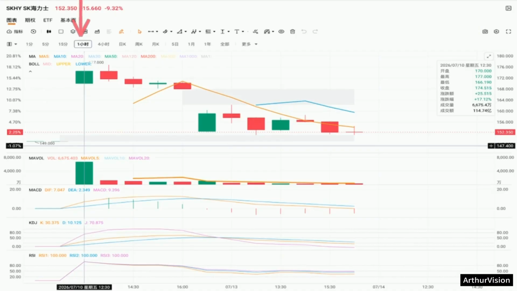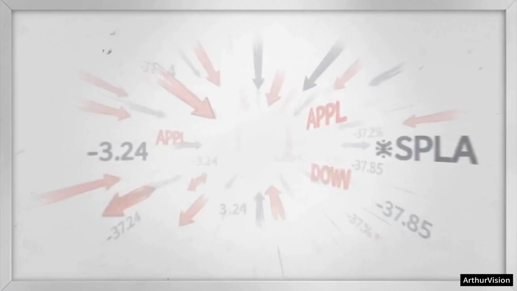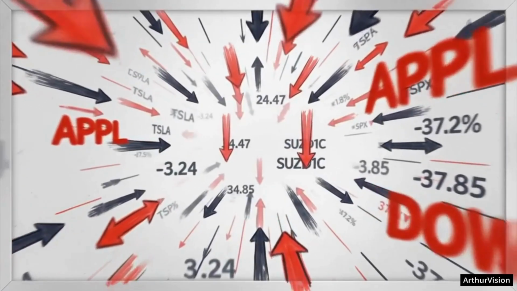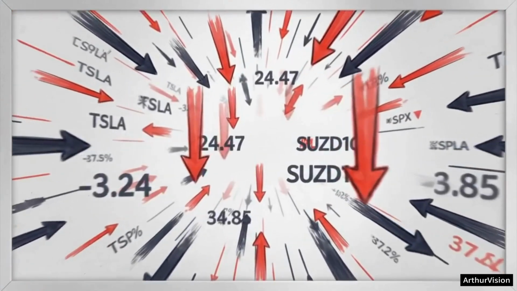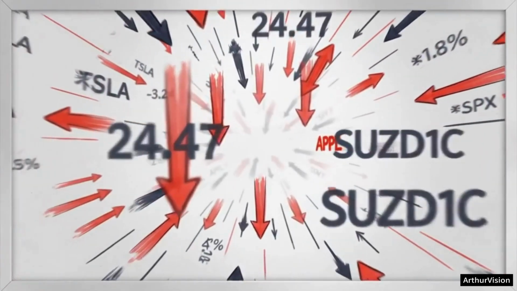It visualizes the sheer scale of the structural damage inflicted right at the open. This is a catastrophic 9.32% gap. There is no upward curl, which mathematically negates any immediate hope of a V-shaped recovery. Because of this massive gap, near-term historical reference points are invalidated. The asset has plunged into a highly volatile state of pure price discovery.